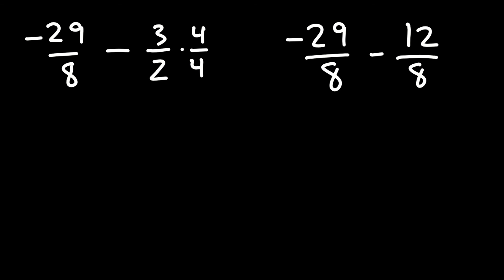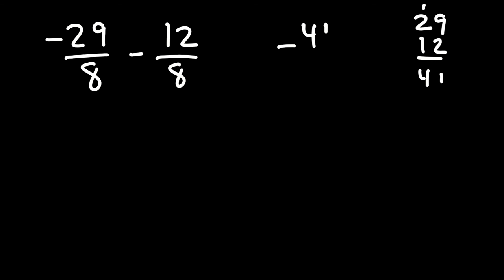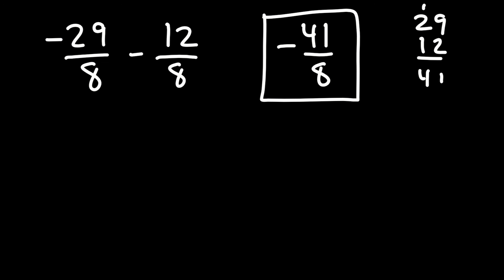So if I take the negative 29 eighths and subtract 12 eighths, it's going to be a negative number, and I literally am going to walk over here. I'm going to go 29 and 12, 9, 10, 11, carry the 1, looks like 41. So I've got negative 41 over 8, and I think 41's prime. I have to say I'm not entirely sure, but I'm pretty sure there's no common factor. 41's prime. I can't think of anything I can divide that by. Yeah, I'm pretty sure it's prime. So negative 41 eighths is where I'm going to leave that.